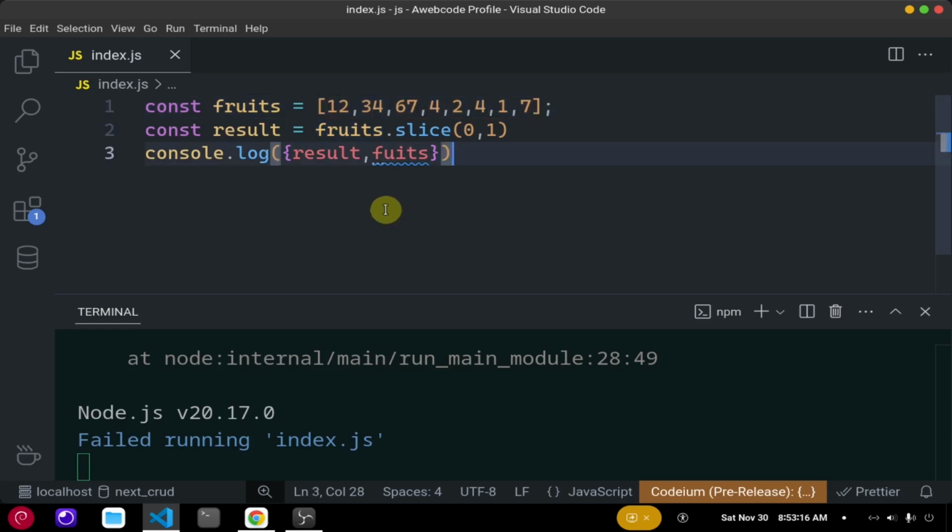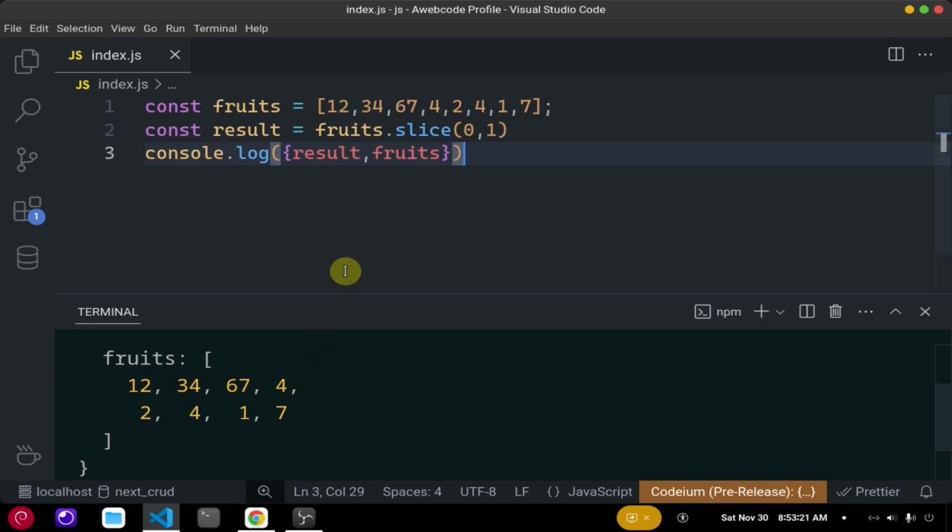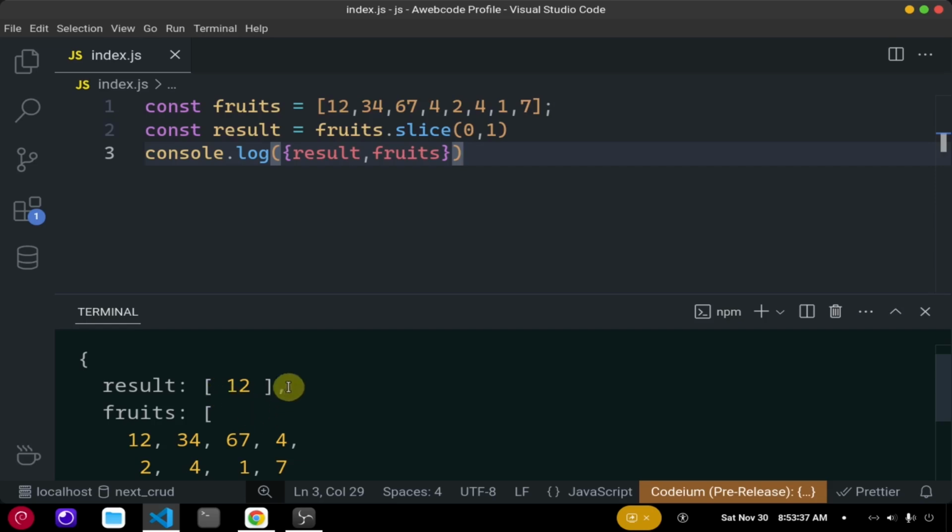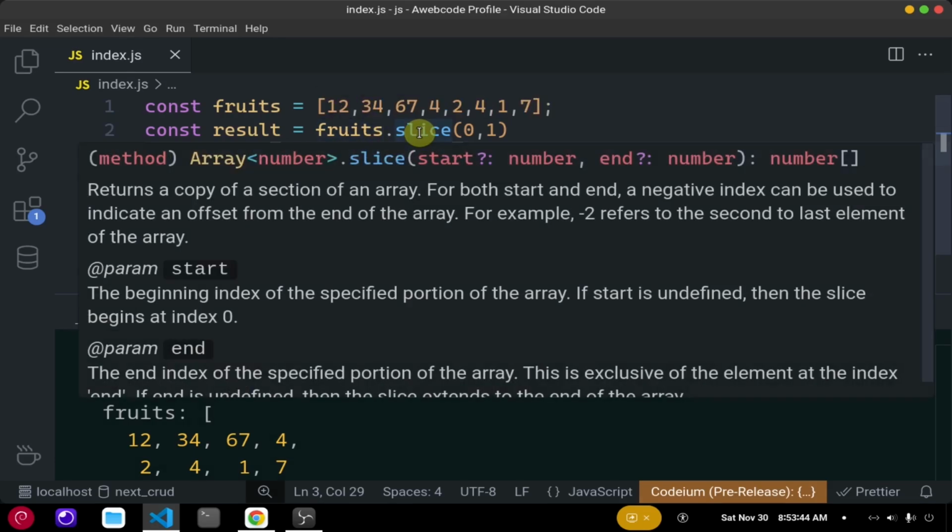Okay, fruits, we made a mistake here. Now in our fruits array we have just 8 items, but our result is sliced. This is index 0, and it returns a copy of a section of the array for both start and end.